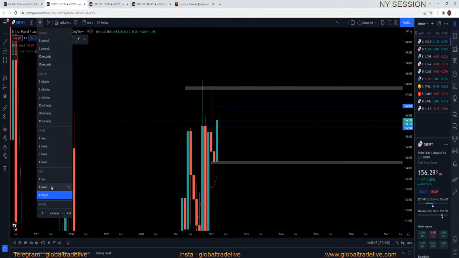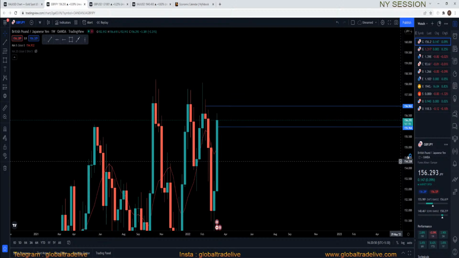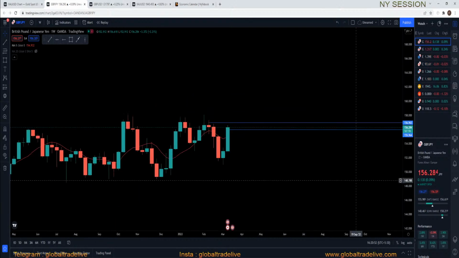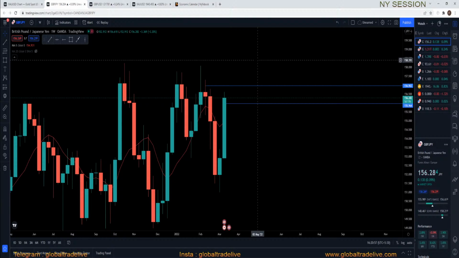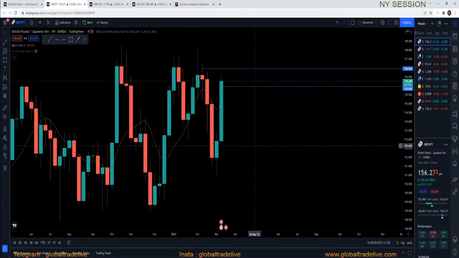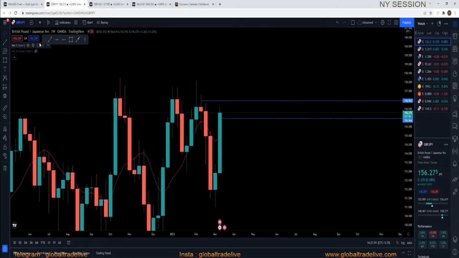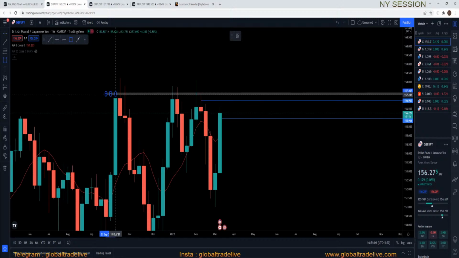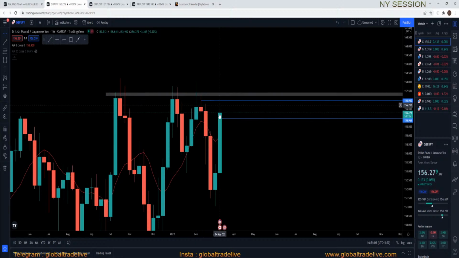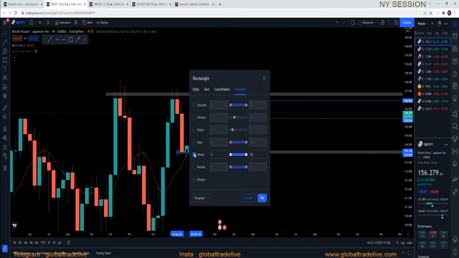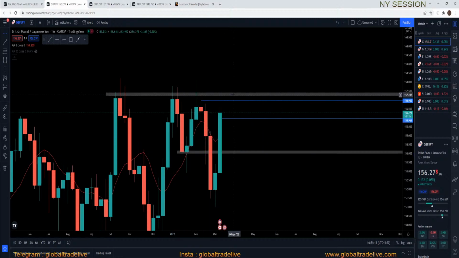So after the monthly, let's go to the weekly over here and analyze the weekly. Let me just zoom in a little bit. Perfect. So what is happening in the weekly? Basically, we have a resistance up over here, and we have a support down over here. So this is a range, and the market has gone inside that range again.